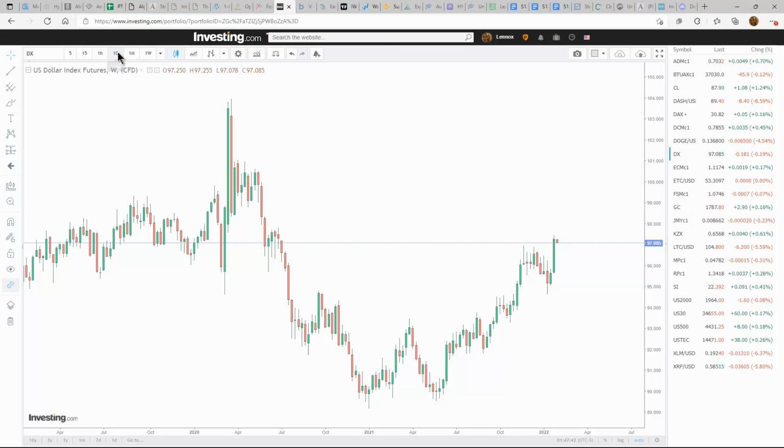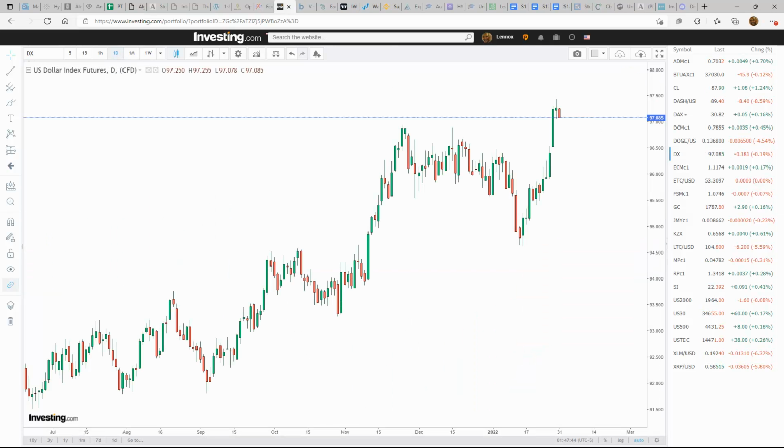On the daily, it looks pretty strong overall. We got that push to the upside. We might have a little bit of a hiccup in here. However, we will certainly continue to push to the upside as the week unfolds, because the jitteriness in the stock market is probably going to propel more players into the US dollar for safety. So that's my take on the US dollar.